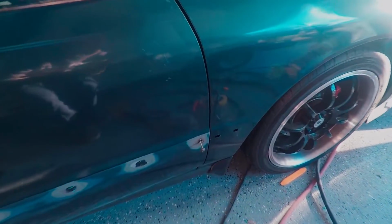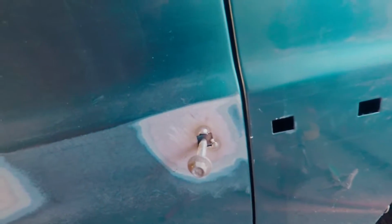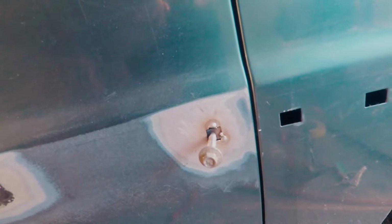But I've already started to tack this guy in here. I ended up putting a bolt on it this time, which might have been a mistake because it's on there really good. So I'm just waiting for it to cool down right now. I'm gonna throw another tack on it. And all the panel bonder seems to have dried up really good, nice and hard. So that came out good.